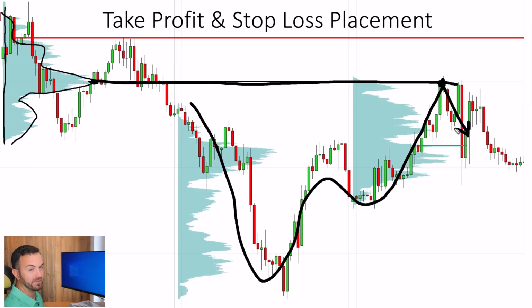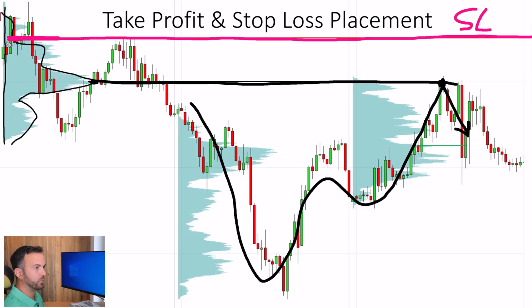Now, let's discuss the stop loss placement first. Stop loss needs to go in low volume area where nobody really was interested in trading, right? So take a look at the profile, and the low volume area would be in here, this red line. Perfect spot for the stop loss, right?